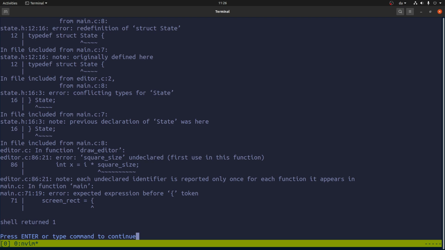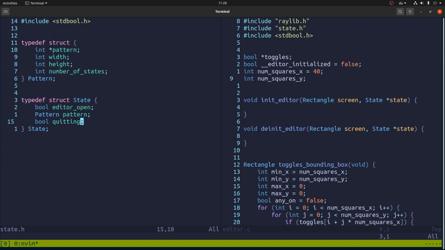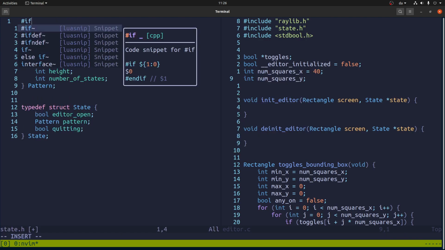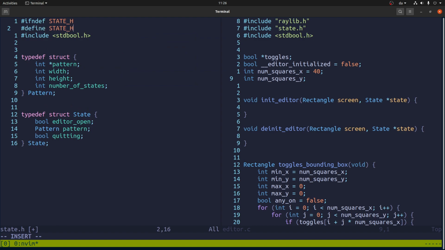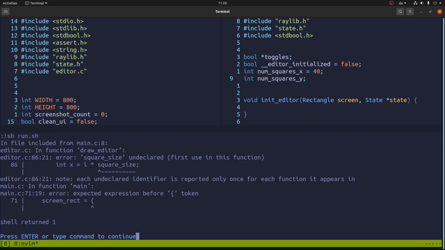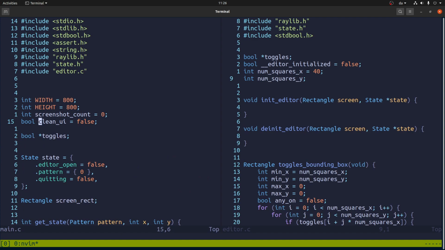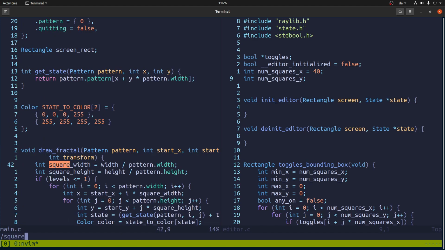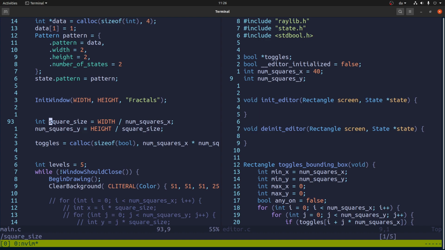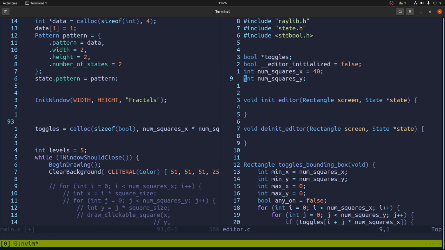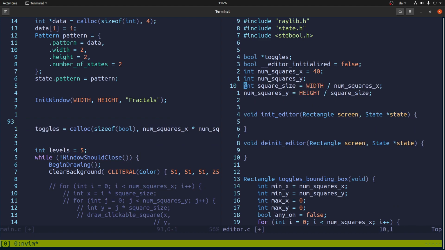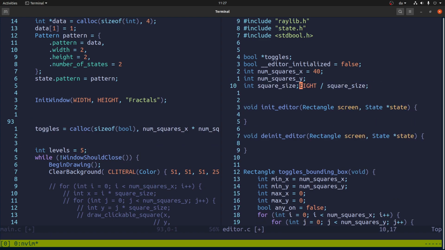And right, what we need is some include guards, so it's not included twice. All right, square size. Where is that? That's gonna live here as well.